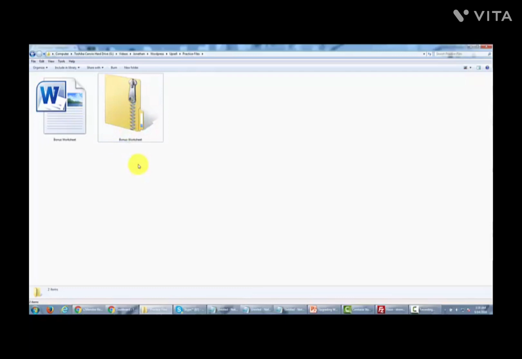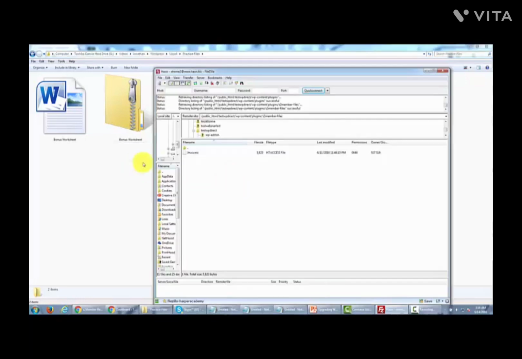So now what we need to do is find the FTP location of where we're going to be delivering the file, and we already have that. So we're going to pull open FileZilla right now so that we can upload our file using the drag and drop system. And you'll notice that we have our directory open. If you recall, there's our directory, there's wp-content. We clicked into the plugins folder, clicked into s2member-files, and now we're in this directory, so all we have to do now is upload the file by dragging and dropping.